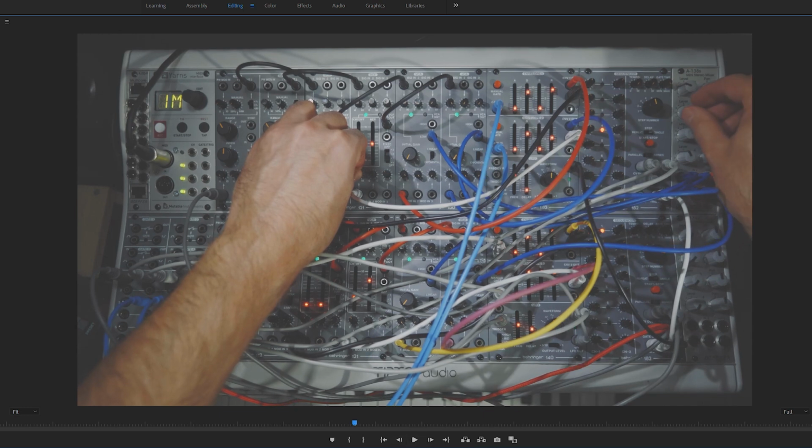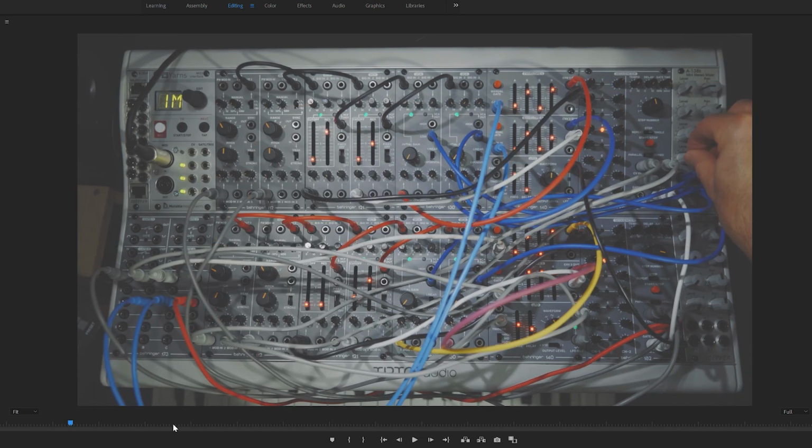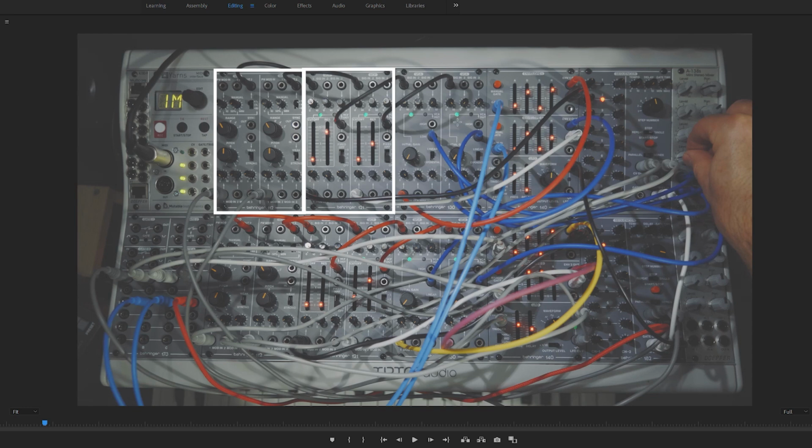Okay, so let's just have a look at the synth voices. I'll wind back to before I start sticking my hands in the way. Let's just have a look at the top here. You'll see that actually we've got a dual oscillator module, a dual filter module, a dual amplifier module, and then we've got a modulation module with a dual envelope generators. And it's exactly the same at above as it is below. We've got oscillators, filters, amplifiers and envelope generators.